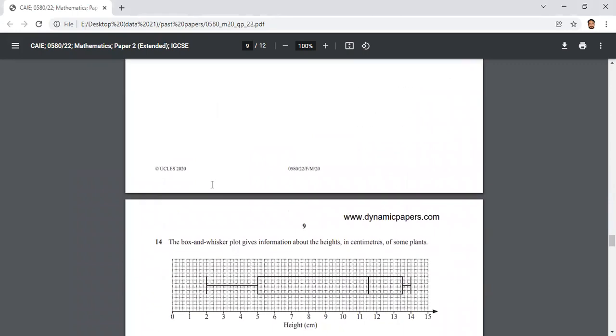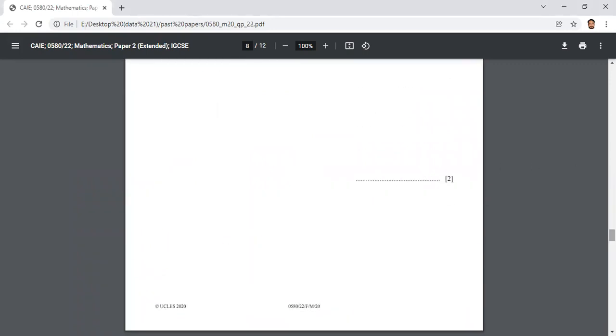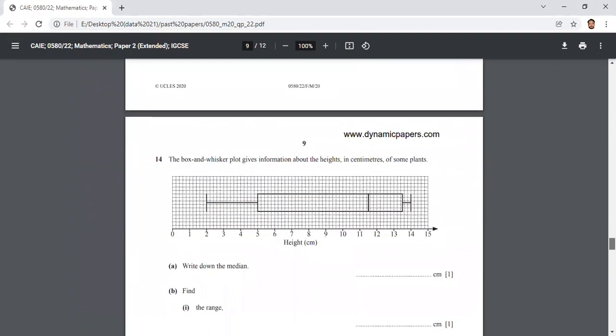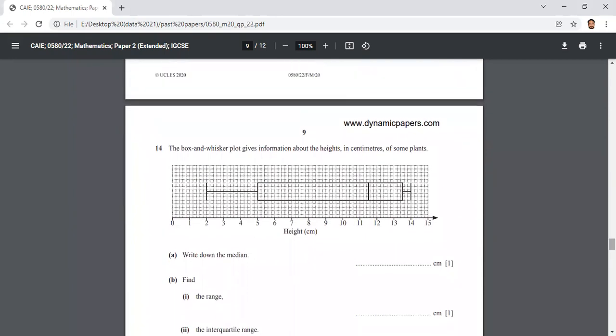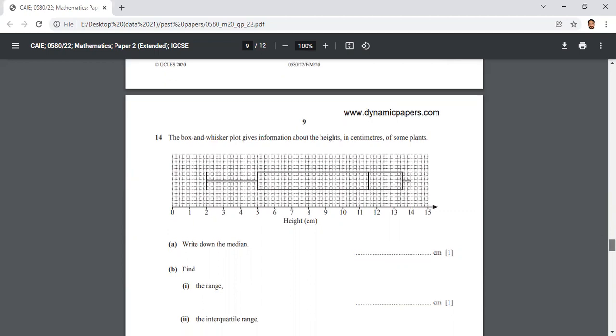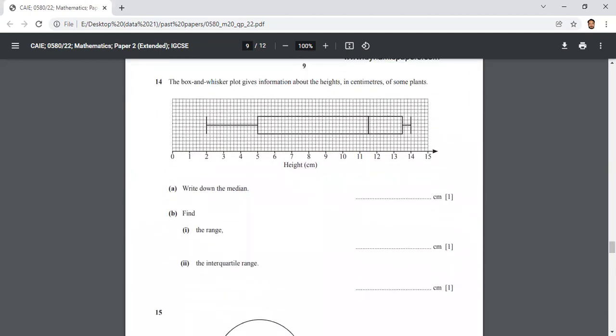That is question number 14. That question number 14 is about range, interquartile range. Few questions we discussed, like cumulative frequency curve. From that curve graph, we are looking how to find interquartile range, how to find range, how to find median, what is the minimum and maximum value. And in this box and whisker plot gives also same kind of information, but the point is, where is your minimum point? Where is your maximum point? That you have to remember.